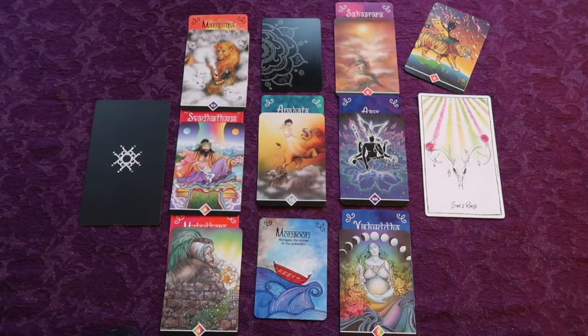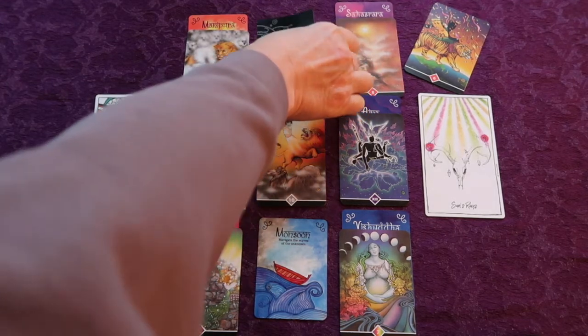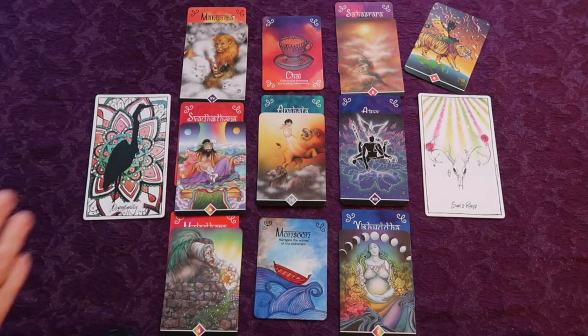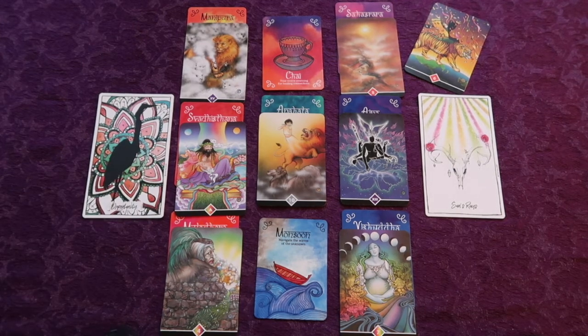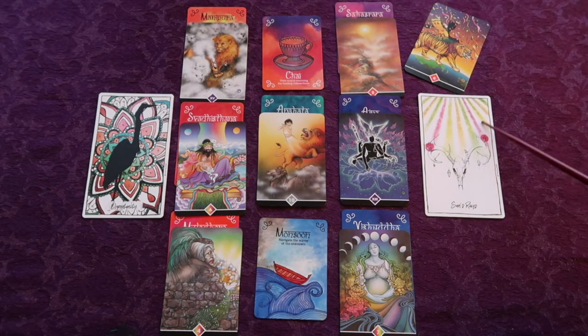Sun's rays. That's a beautiful rainbow card. You have a lot of rainbow colors in this reading, too. So you might want to hang some quartz crystals in your windows and fill your life with rainbows, opportunity, and sun's rays. So the surrounding cards look really beautiful. And that card that jumped out, the Six of Wands, it's up in the top right corner here. Look how this kind of confetti mirrors this, right? And there is, what I'm feeling, like missed opportunity, or not having taken advantage of something that was offered in the past.